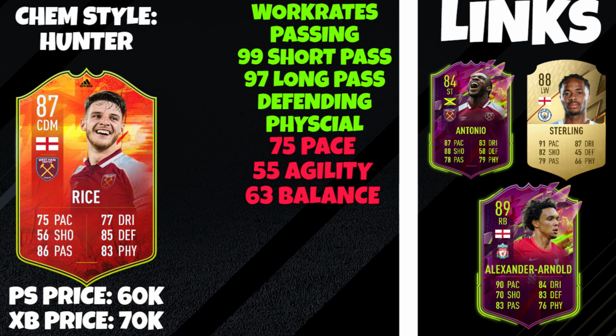We've gone for his passing, specifically his 99 short passing and 97 long passing. We have also gone for his defending and his physical. Simple as. As for cons, we've gone for 55 agility, 63 balance, and his 75 pace.